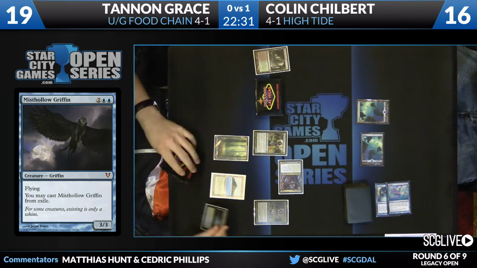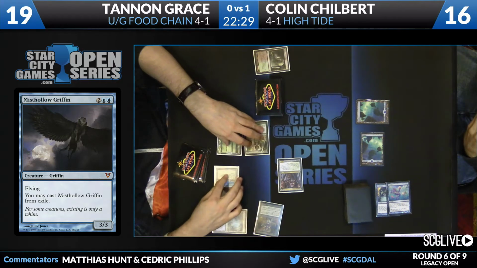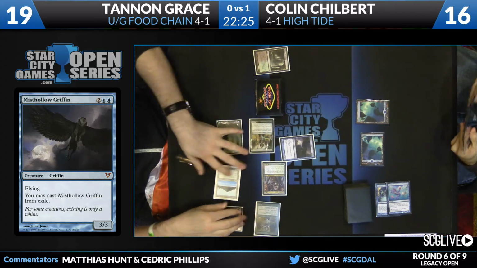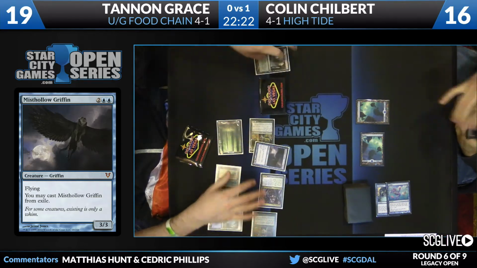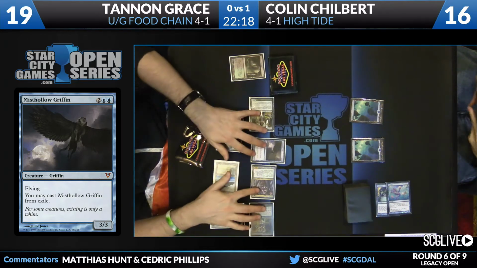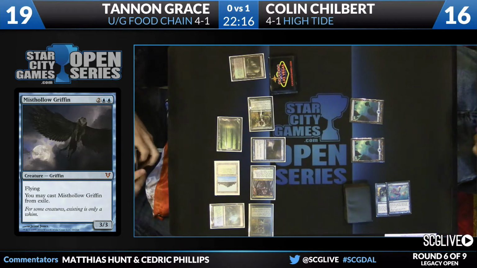There is your Mist Hollow Griffin. Perfect card from Force of Will. Also, a combo piece for this deck. But sometimes, you've got to go beatdowns. Sometimes it's Phantom Monster. Yes. Straight in the Legacy deck, Phantom Monster joins the battlefield. It's really funny. It hardly even increases his clock.